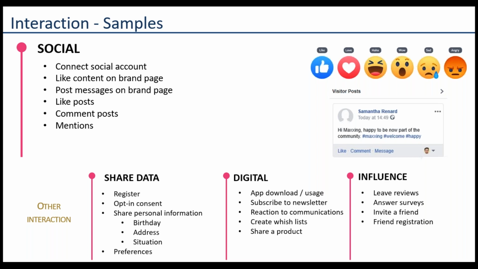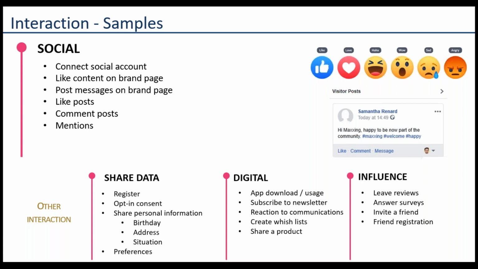What you probably have today, or can find on other brands, is the ability to log in with your Facebook account to an e-commerce website. This process is exactly what is needed to connect a social account, here a Facebook account, to your loyalty account. So you obviously need to get your loyalty members to connect their accounts to your loyalty program.